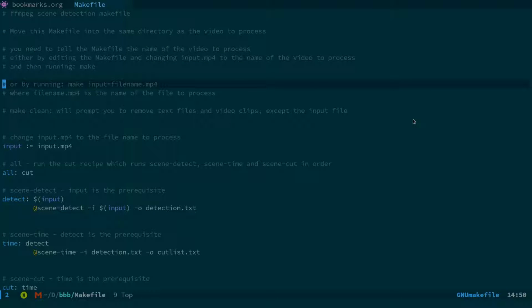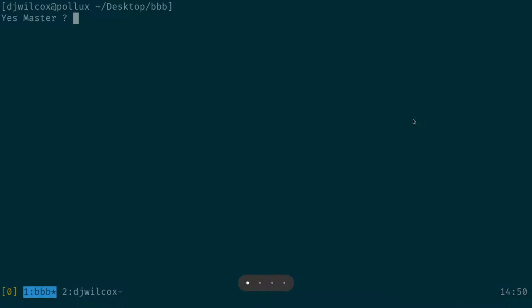What we have here is a default input file name of input.mp4 that you can override on the command line. So instead of running those 3 scripts manually, all you have to do is type make input equals, press tab, and then Big Buck Bunny, so we've got B here, press tab, and it's going to autocomplete.